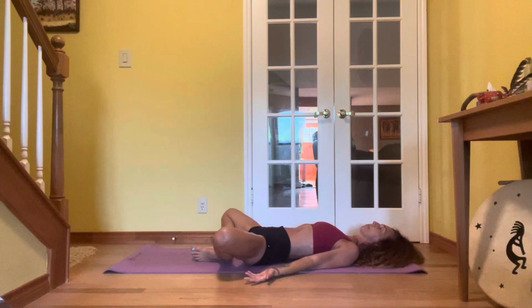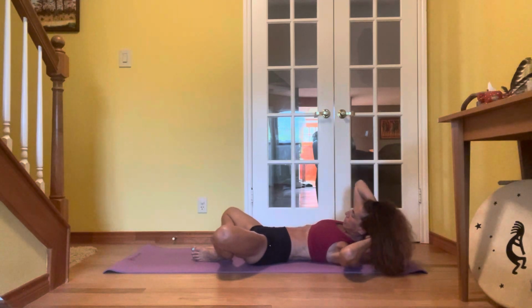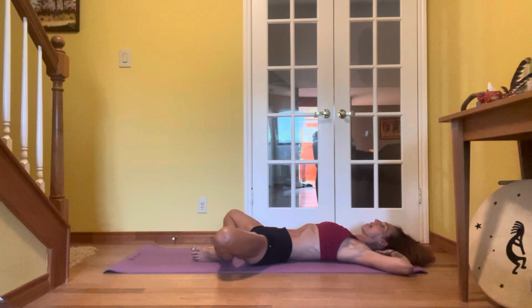We can either bring our arms along the sides, or if it feels good for your body, we can bring our hands behind the head, give a little crunch, walk your shoulder blades away from your hips, and then open up the armpits, relax the head all the way down, elbows are out to the side, gently close the eyes and soften here. So this is one of the most effective postures for dissipating heat. We have heat being released from the armpits, from the femoral artery, from our belly. And then slowly bringing the breath out the mouth with an exhale.